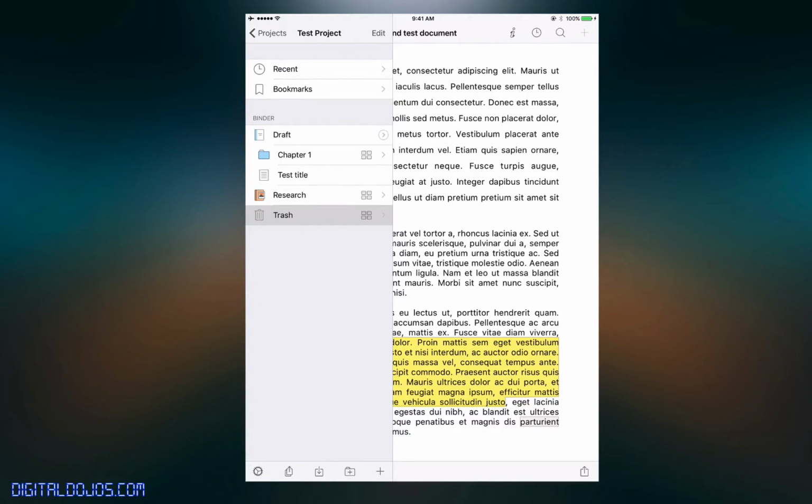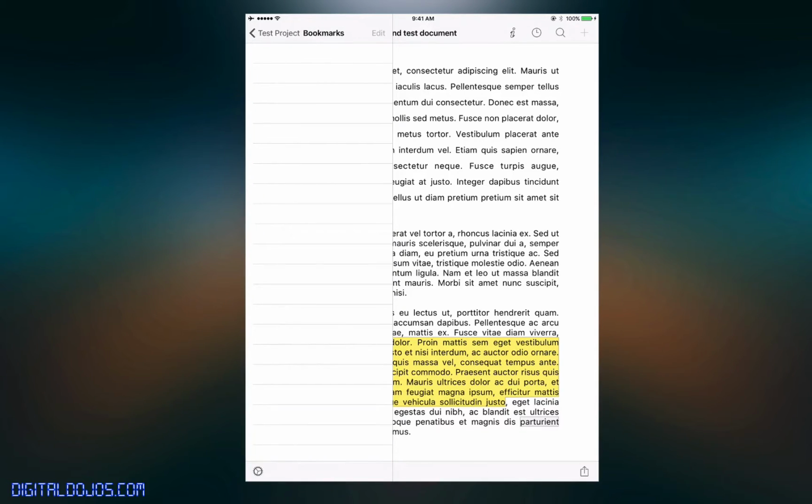But again, you have a lot of different options here when it comes to moving and rearranging your folders, documents, what have you. That's a great thing about Scrivener. It's really up to you how you want to move it around and organize it. You have the ability to use those arrows again if you don't want to tap and drag, but of course, tap and drag is always available. And again, you can make more folders as you see fit and make it your own, however you want to organize your project.